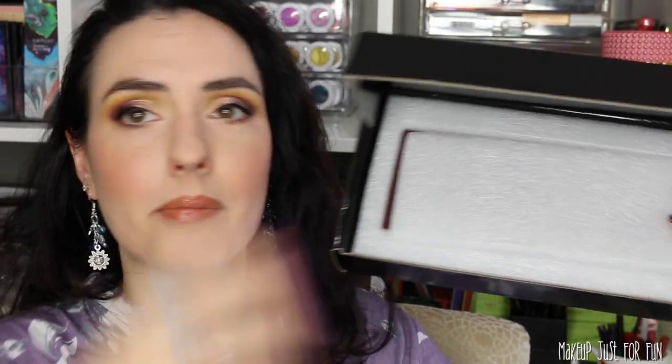The way these were packed was so secure. Each palette comes in a box with a foam piece on top, a cardboard piece on top of that, then the box is closed up and wrapped in bubble wrap. It may seem really extra and maybe not environmentally friendly because it's a lot of extra packaging, but these are very expensive shadows — expensive certainly to produce with the super high-end packaging and high-end performing formulas. You either pay for it on the front end with packaging or the back end with palettes getting scraped.